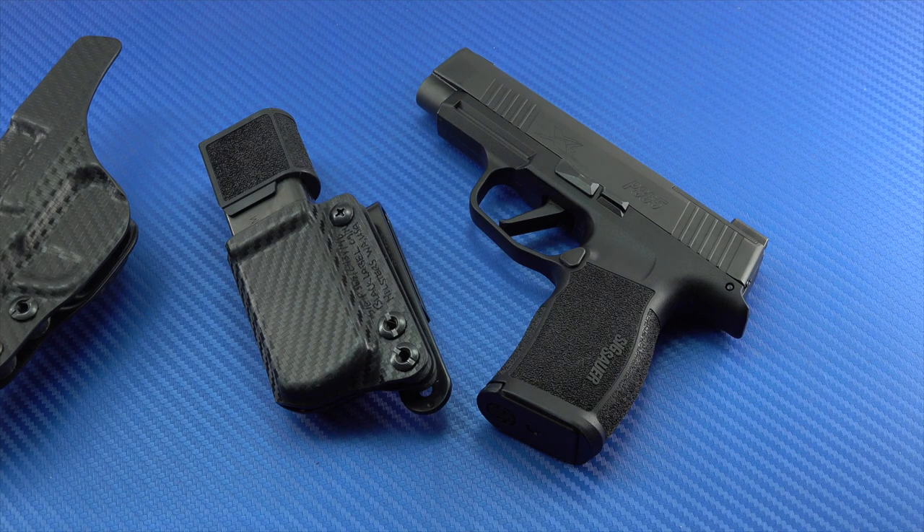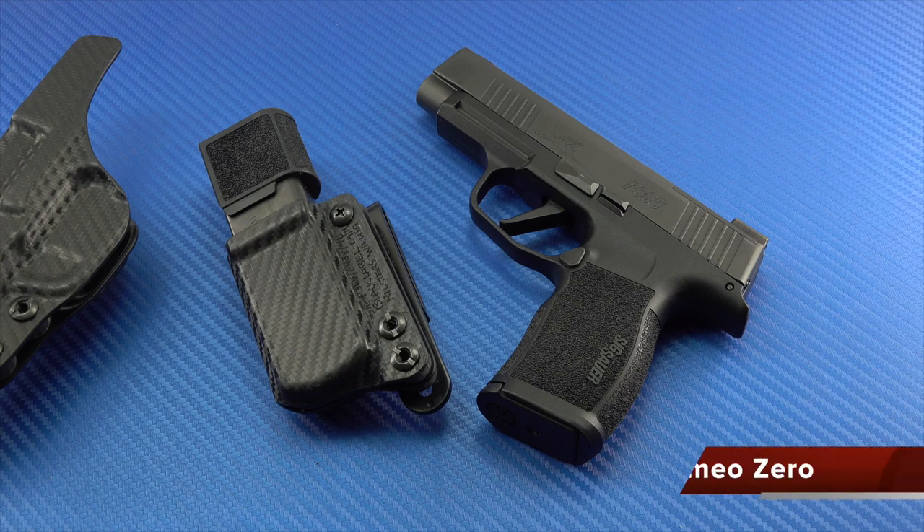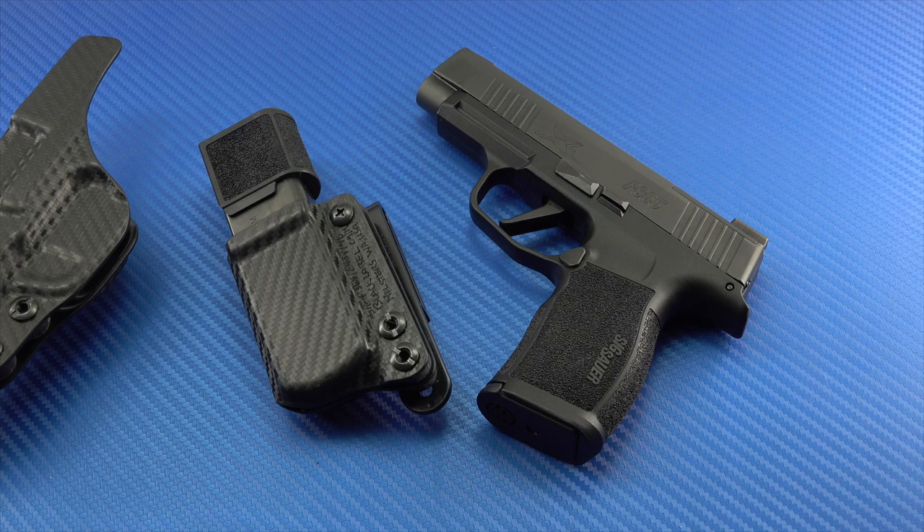Fans of Through My Lens were probably waiting for me to do a full review on the 365XL, and I'm working on it. I've honestly been waiting on Sig to release the Romeo One, because one of the reasons I bought the 365XL was the idea of pocket carrying a gun with an optic on it. The Romeo One hasn't been released as of this recording, but when I realized what an ideal firearm this was for appendix carry, I thought I'd give it a try — because that's what all the cool kids are doing, right?